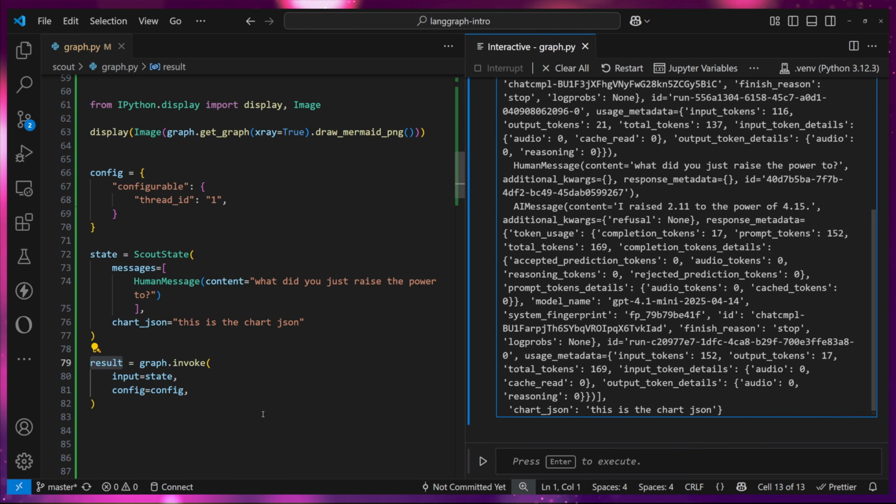So that's how you can apply memory to your agents. This, of course, is the most basic example. You can get a lot more complicated with persistence by setting up a Postgres database and writing to it. You can also have memory caches in Redis. Those are more advanced topics that I'll cover in later videos, but that's memory.